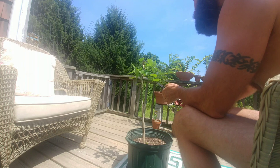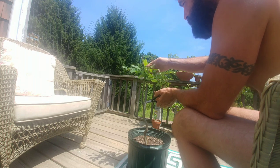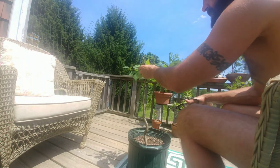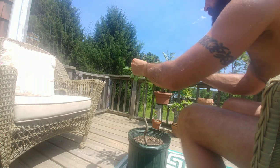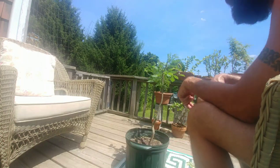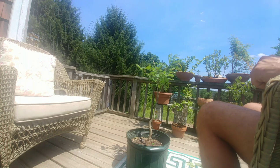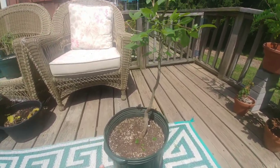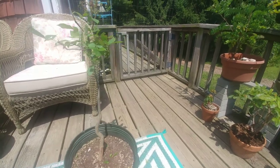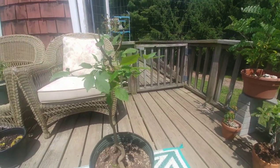I think that's good - well, this branch is growing back towards the center. Okay cool. You can see it kind of starting to take shape - it's definitely unique. As a survivor, think about how hard it is to grow trees in ideal conditions; this thing grew up into some steps. It's really hot out so my phone might shut down due to overheating. Here she is - a nice little start to a taller topiary-style bonsai.